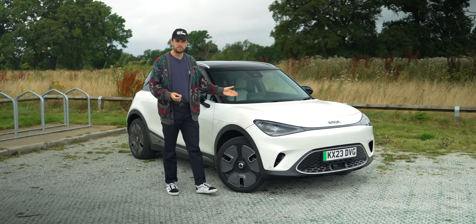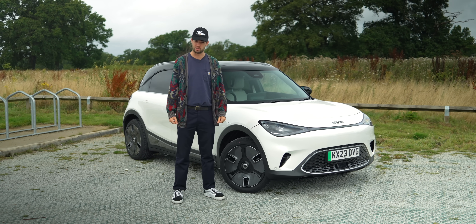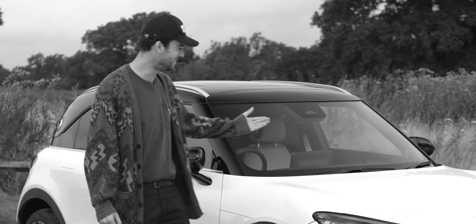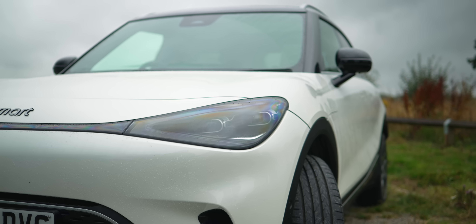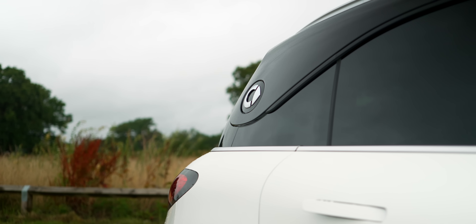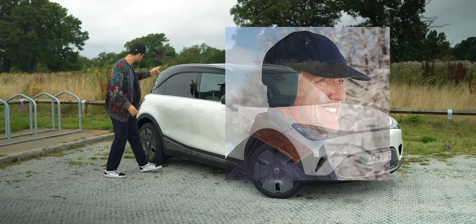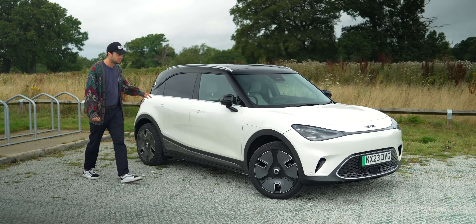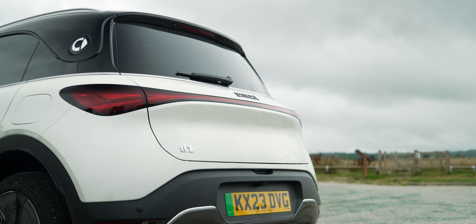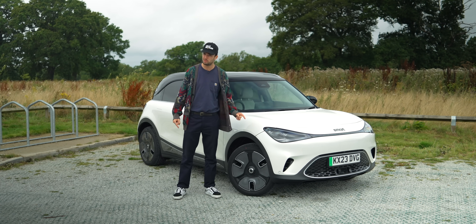What a lovely, cheerful piece of design this thing is. This car is allegedly entirely designed by the Mercedes design team, which is somewhat surprising to hear, given that most Mercedes EQ cars look like Mars bars that have been melted in microwaves. This, on the other hand, is a really, really striking, unique-looking car. I like this back bit here with the kind of floating roof that reminds me of those hats with ear flaps to keep your ears warm. Really interesting design on the wheels — quite hard to make aero wheels look good, but they've achieved it here. We've got the distinctive EQ light signature, that light bar across the front and rear. Better looking than all the EQ Mercs put together, in my opinion.